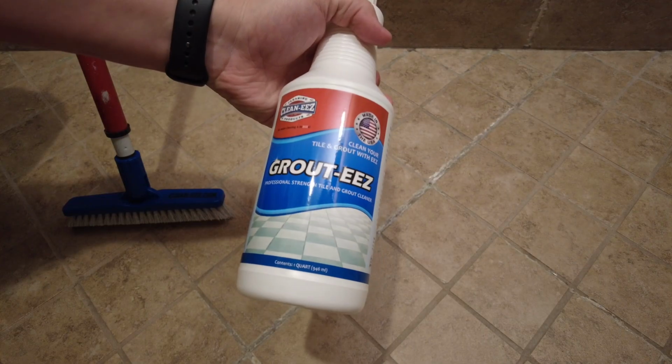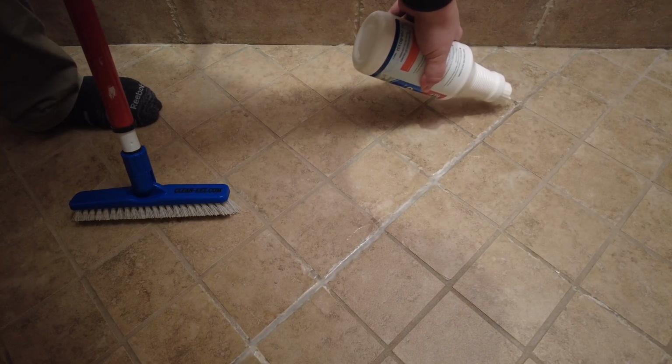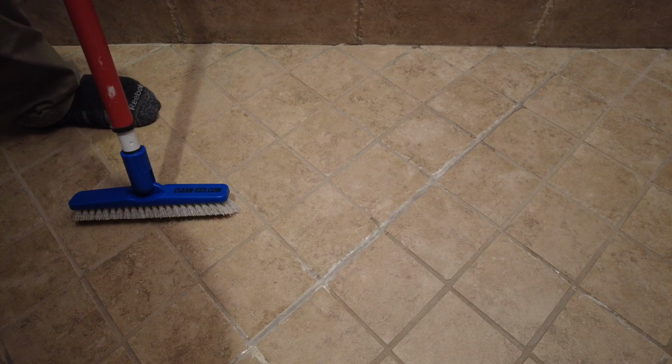Now, if you've already tried the natural route and your grout still isn't looking great, let's talk about some more aggressive methods and some chemical-based cleaners. Now, in the broadest sense, we can categorize these different chemicals into alkaline-based cleaners and acidic cleaners. Alkaline cleaners, like those containing sodium hydroxide or sodium hypochlorite, are excellent for breaking down organic materials. This makes them especially effective against mold and mildew. However, they can be really caustic, so be sure to avoid any skin contact.